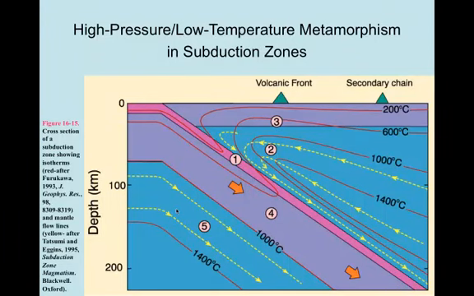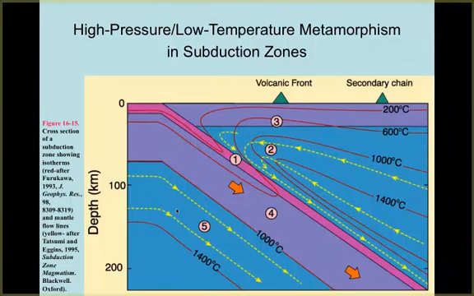And we've also talked a little bit about the isotherms in a subduction zone. This is a good image to show, if I just follow the 600-degree isotherm, that the relatively cool oceanic crust that was nearer to the surface is now being subducted, dragging that cool down with it into the subduction zone. And that's really what's generating these high pressure, low temperature conditions for subduction zone rocks.